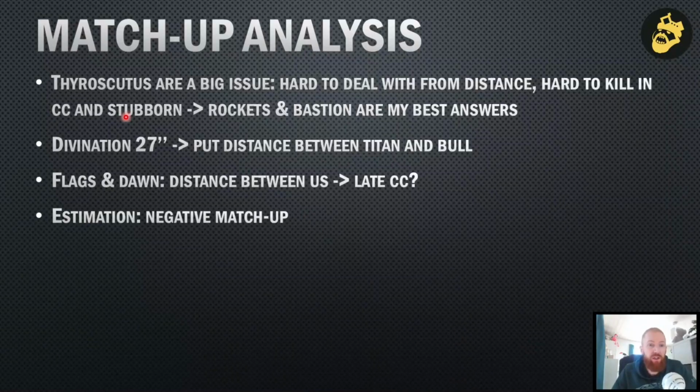Divination 27 inch. I didn't realize that at the beginning, but basically he can pick from the Enclave Wizard plus the Wizard Hood, and all of that together, the blasts are going 27 inch away from the Archmage, which is huge. I realized that after a few turns, you will see. Flag plus Dawn Assault, I will be looking to put some distance between us and engage quite late in close combat.